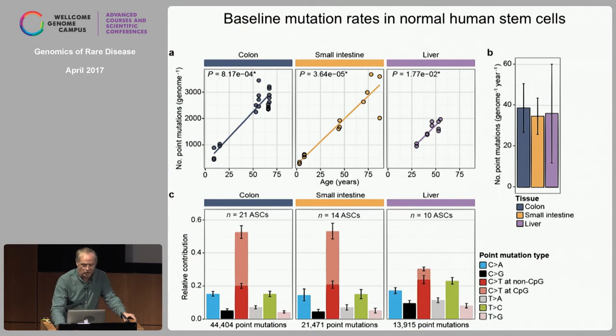Gave very surprising results. If you do this for small intestine, starting from age 0 to age 80 or so, you can see that the mutations we measure are mutations that happened in vivo, because otherwise this would not go to 0. They have all been expanded in culture for maybe a month or 6 weeks. So we add very few mutations in culture, that we pick up, we don't sequence very deeply because we only want to see the sequences that are present in all the cells in these organoids. And the rate of mutation on a whole genome sequence is about 1 per week. So 40, 50 per year.